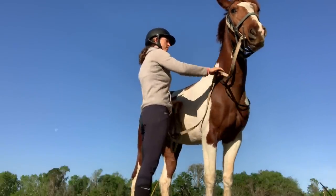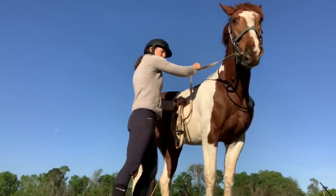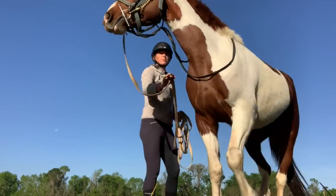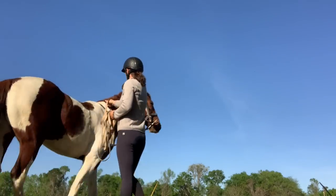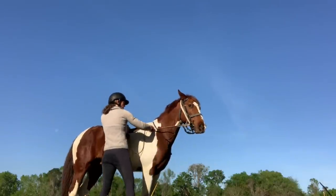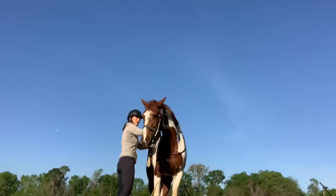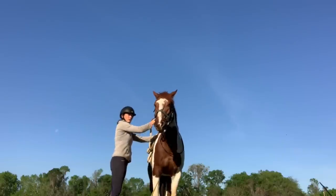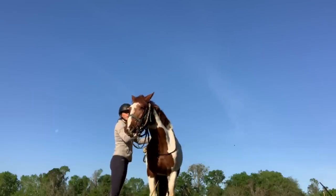Now I'm going on this side again, asking for a little bit of pressure. He did well to soften to the bit, and then I wanted to engage the rib cage a little bit more. Now I'm going to put my hand up a little bit higher, like if I was going to be riding. And there — he kind of chewed it a little bit but then responded well. That was really good.